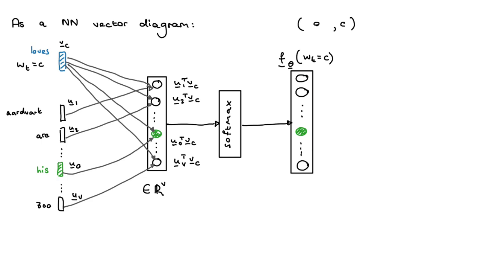If you think about this model as F, then the O-th output of this model when it's fed with center word C and parameterized by theta corresponds to the particular context word that I'm observing. And the way we think about this particular element here is we think of this as the probability of observing this context word when we feed the model with the observed center word. That's how we think about it, and this probability is parameterized by theta.